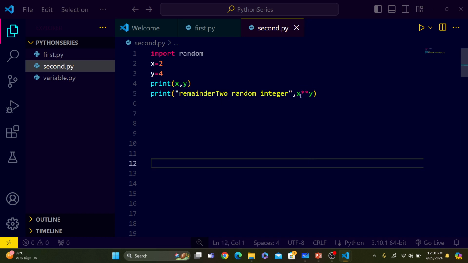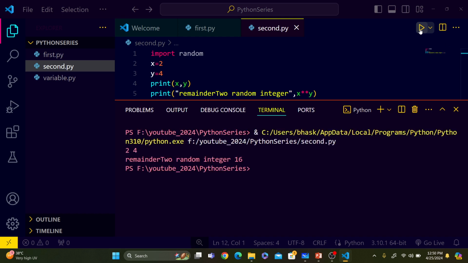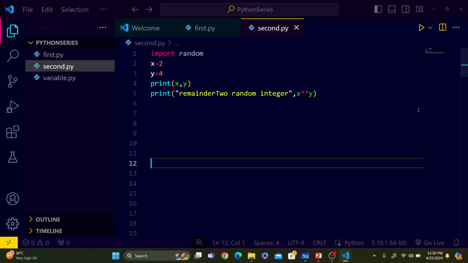That means x is 2, y is 4, that means 2 to the power 4. So these signs actually indicate the power. Now run it, and you will get the value 16. 2 to the power 4 is 16.